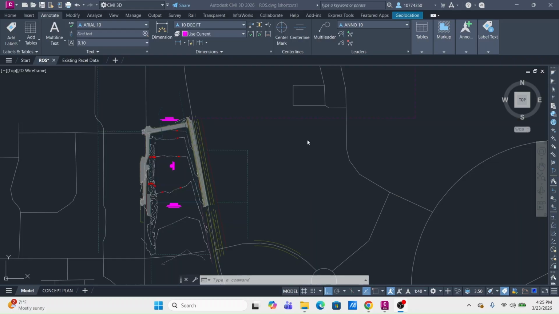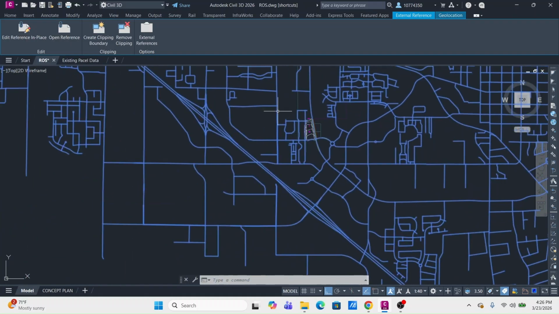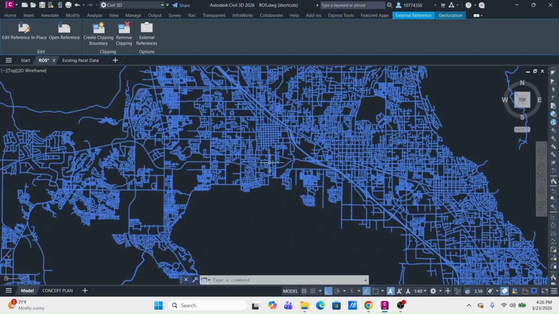Okay, when it comes to creating a vicinity map, there's multiple ways to do it. The best and most primary way that a lot of people do vicinity maps is you get line work from whatever county site or government site that has like roads within it. So for example, we use UGRC, which is our GIS data collection website that has like parcels and all sorts of other information in it. This specific one here is like all the roads within Utah County.